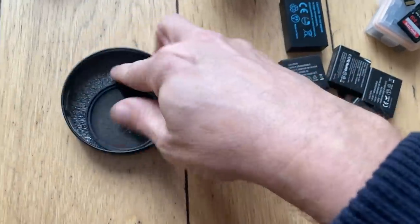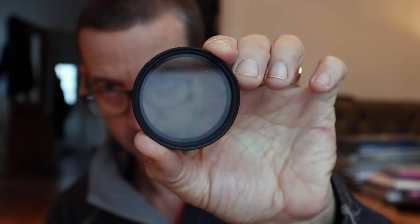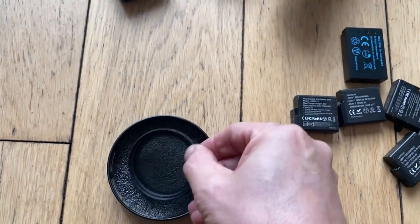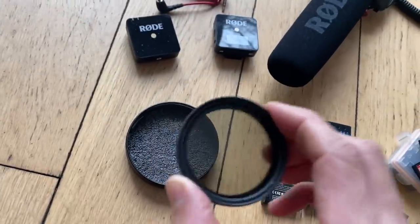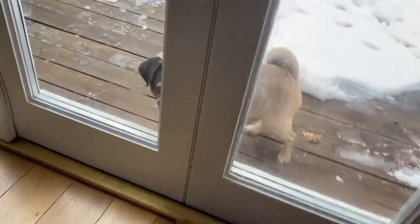And this is quite important, actually, I use it all the time, and that is an ND filter. It's like sunglasses for your camera, so that you can open up the aperture, get that nice blurry background, but not overexpose your shots. So an ND filter.